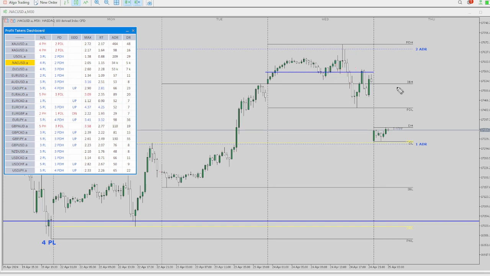I was so happy about it. But I was really not happy about getting in too soon. And again, there's no holding. It's just too hard to hold in futures. You just got to go flat and that's it. Even when I do the micros, I cannot hold that stuff. It's just, it hurts my heart.